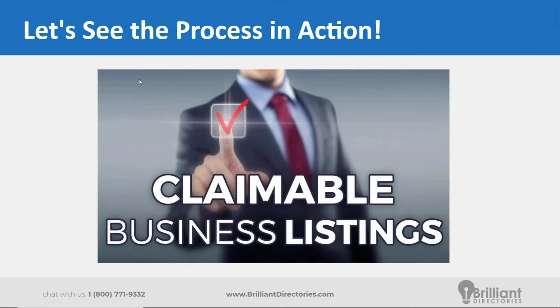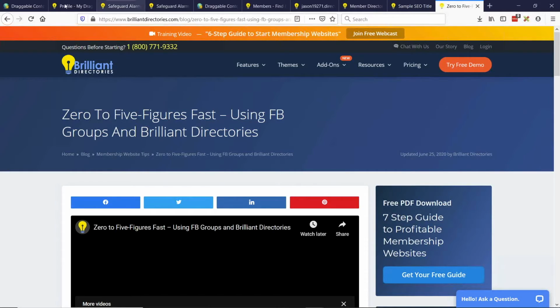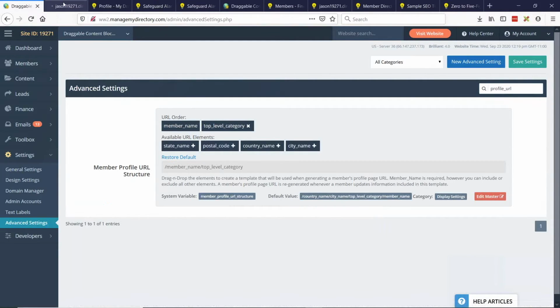So there's a few available settings that you have for the claim listings, the ones that David just mentioned in the previous slide. We won't take up too much time with this, but we'll show you some of the basic settings and what you can do to set imported members or members you've added to a claimable listing status, and then how to create the membership plans that are available for them to sign up with if they do want to actually claim the listing. Again, I don't want to take up too much time with this, but we'll use this demo site here that we have as an example.